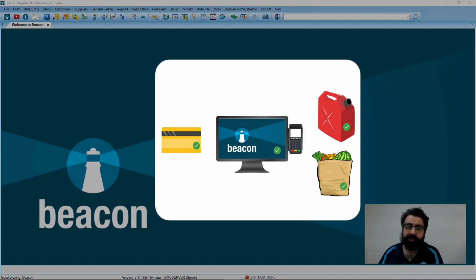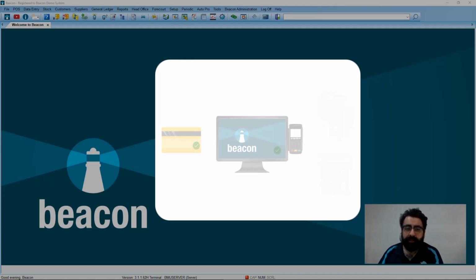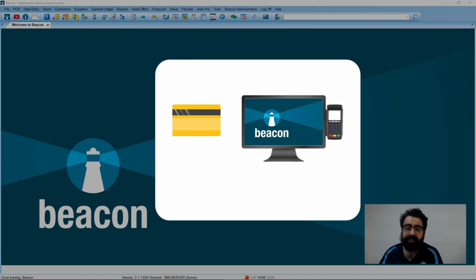Certain customer cards will have restrictions on them. For example, some cards will say fuel only, or they may allow shop, or a particular kind of fuel. Each of these restrictions is enabled on the card, and from there in your Beacon system, you will need to make sure each of the items is marked appropriately with the correct code so that you can sell them properly at the point of sale.